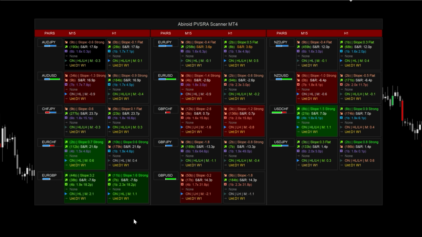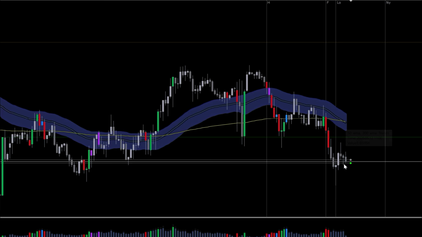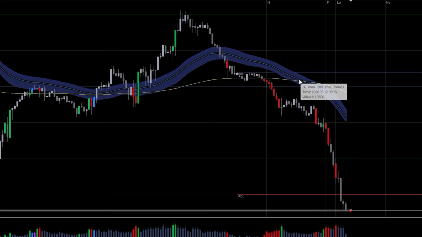So now that we have covered price and Dragon, the next line, this one is EMA 50 compared with EMA 200. The very first arrow shows if EMA 50 is above 200, then you get this up arrow. If EMA 50 is below, then you get this down arrow. And the bracket will show you how many bars back the 50 and 200 had actually crossed. Right here we get 0 bars, which means that the 50 and 200 have just crossed in the current bar. And if you see something like, say, 17 bars, then this cross had happened 17 bars back.